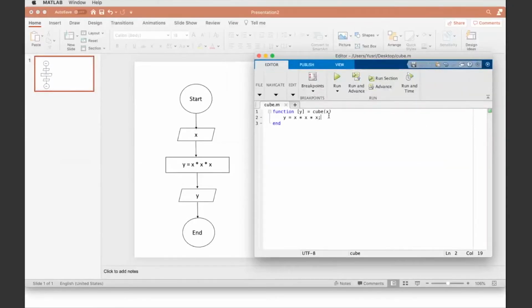But let's say we add an if here somewhere. I just add a random condition. For example, if x is less than 0, then the equation is y equals x times x. This is just random. It doesn't make any logical sense. I just want to show what if you have an if statement, and how do we put it inside the flowchart.